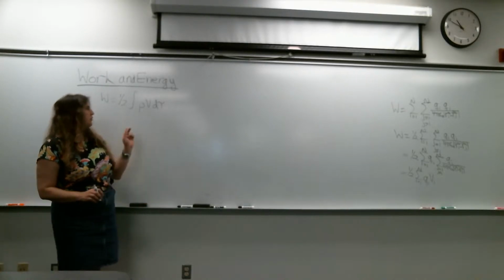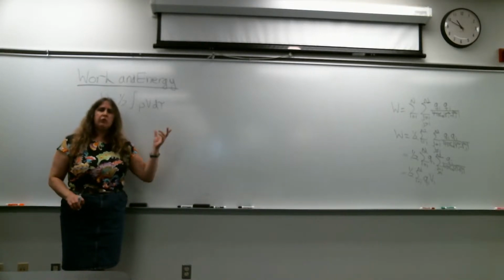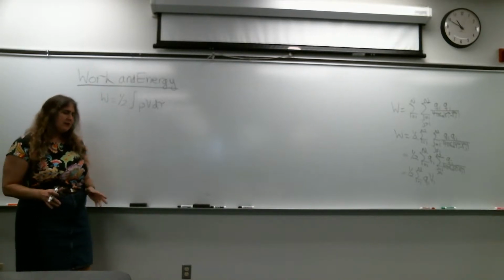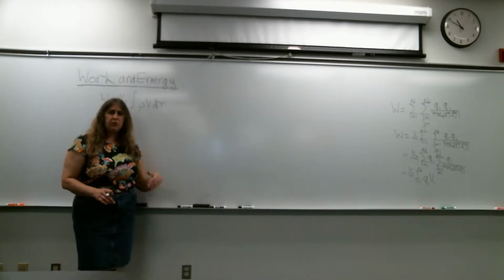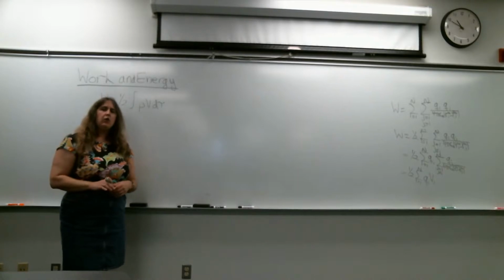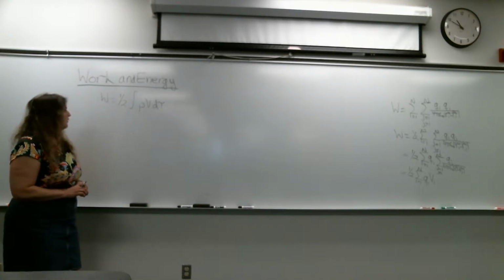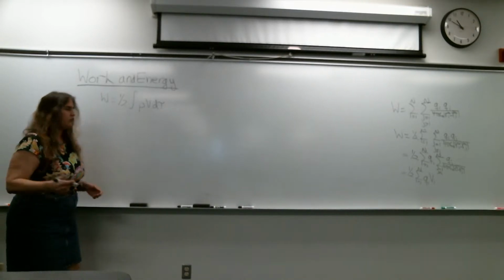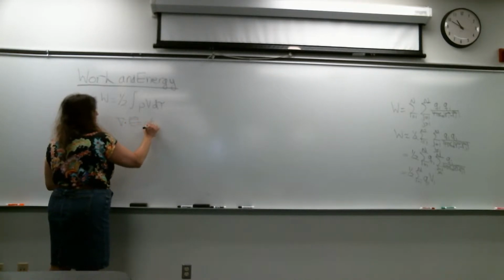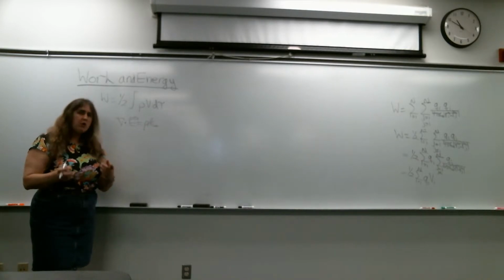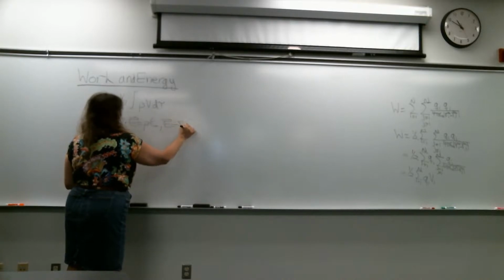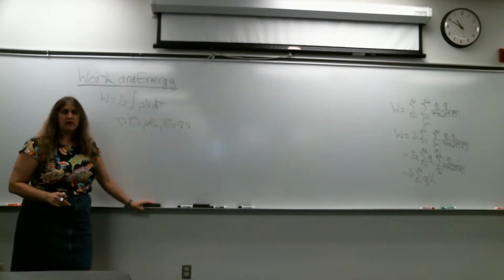Sometimes too, it might be useful to express this in a different form. We've calculated the work done in terms of the charges, but it would be nice if we could come up with an expression in terms of the electric field. So I'm going to do that. We'll just recall that the divergence of E is equal to rho over epsilon naught. I'm also going to make use of the fact that the electric field is equal to minus the gradient of the potential.